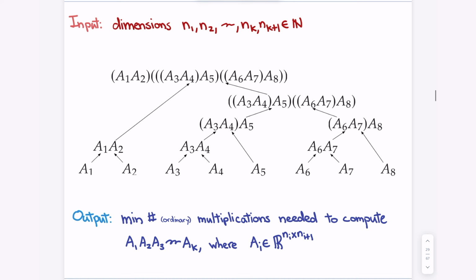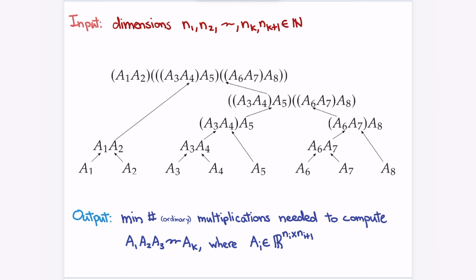So maybe here's a different perspective. At the end of the day, you're going to do some kind of parenthesizing solution. It's always going to have some form like this, which you can imagine as a tree. You take the last two outer parentheses, and that breaks down into these subproblems. From this perspective, it's easier to figure out what decision to make at a time, which is to try to figure out the root of this parse tree, the first outermost split, which could be anywhere along the chain. From a matrix multiplication standpoint, that's the last two things you're going to multiply together. It's the first decision you make from a top-down perspective.